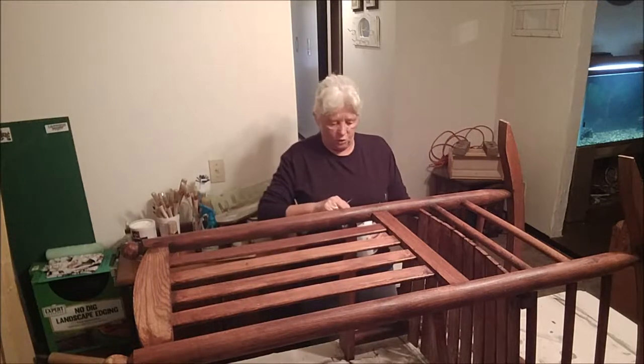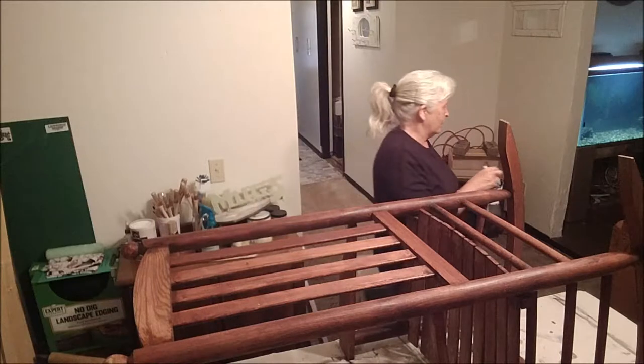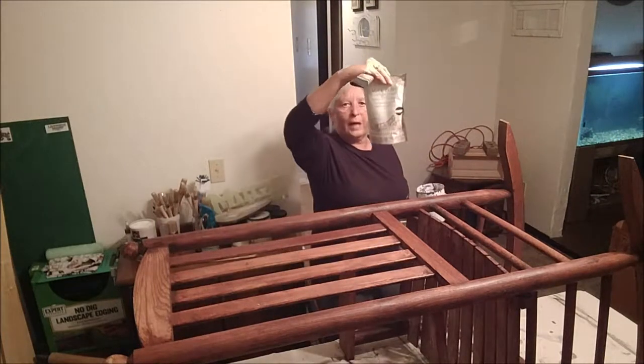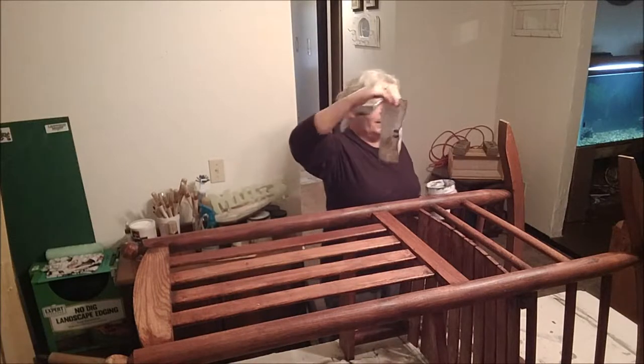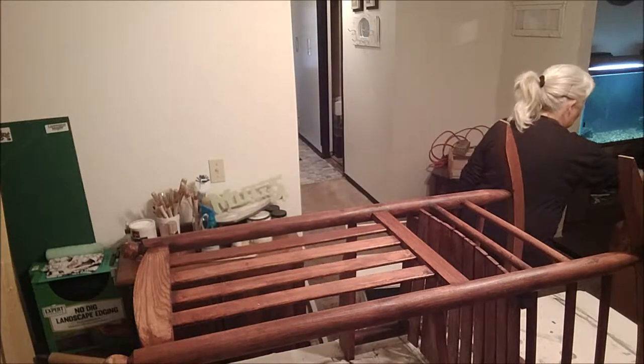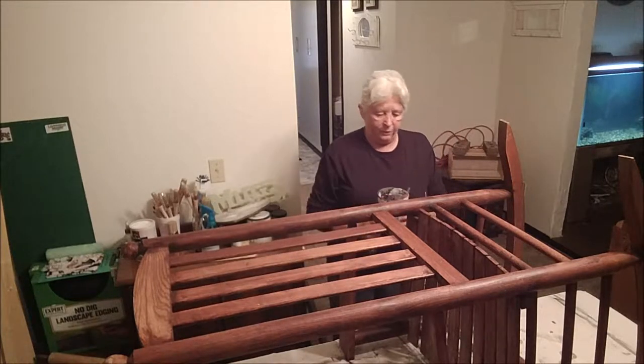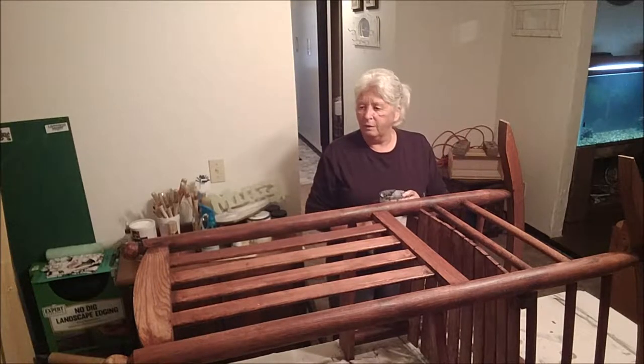So I'm just stirring my milk paint. I'm using Homestead House Coal Black milk paint. Hopefully I have enough to finish this chair. I'm sure I do. But, so anyway, gotta get this done.